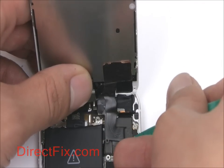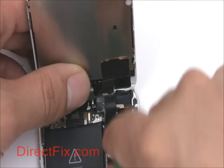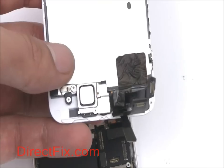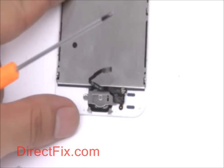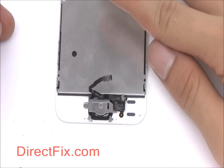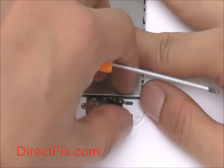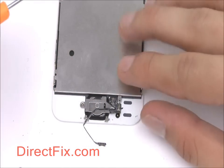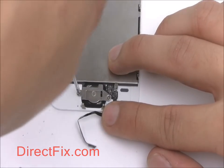Disconnect the forward-facing camera, LCD, and touch panel connectors from the motherboard. With the screen assembly removed, we can now disassemble it. Begin by removing 1 screw at the bottom of the metal backplate, releasing the home button ribbon cable. Now remove 2 more screws, allowing you to completely remove the home button.